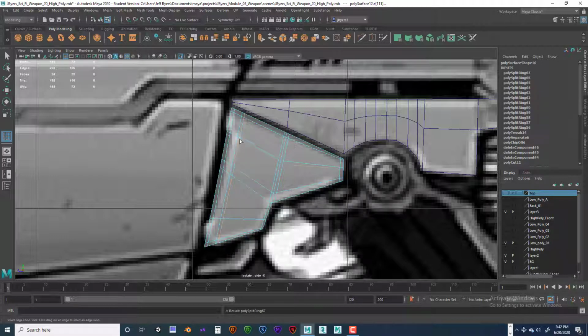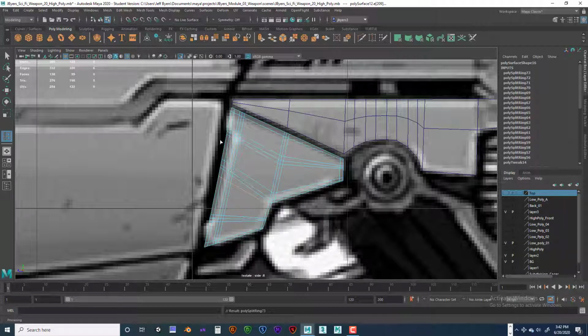Got the outside edge, the inside edge, outside edge, inside edge. Okay, anything else? Need that one too. And we need this edge here as well. And we need this one here as well.